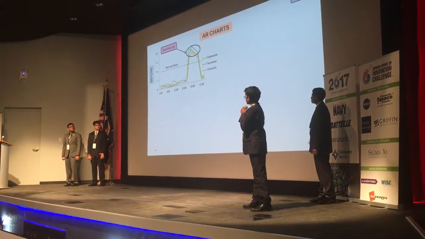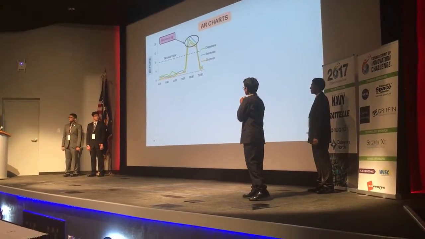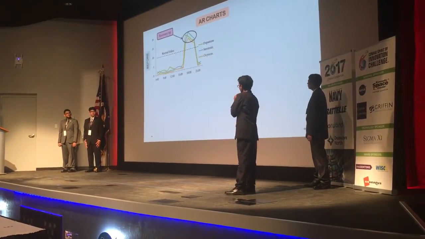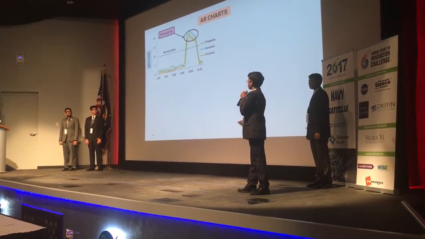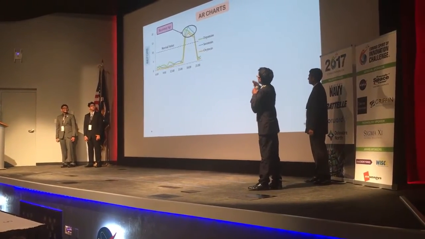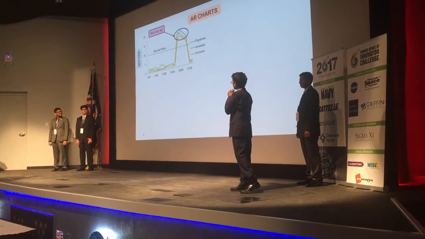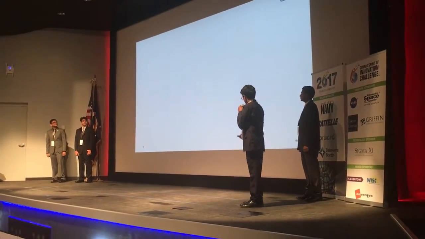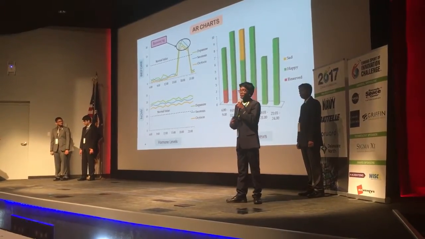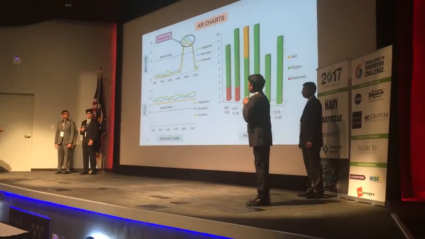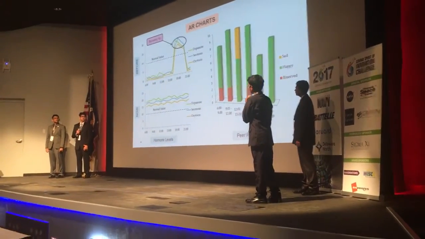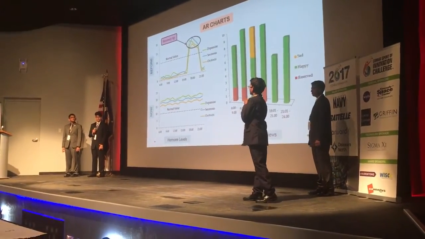These are the AR charts showing Jack's hormone levels. As we can see, Jack's hormone levels were low throughout the day, except between 5 to 8 p.m. when he followed the AR recovery tip to eat chocolate. And as a result, his hormone levels increased and his mood improved. Like this, over time, Jack makes lifestyle changes based on his AR smart suggestions. And now, his hormone levels have normalized to a steady rate, and his peer review showed to be much more positive. And now Jack is living a happy life.